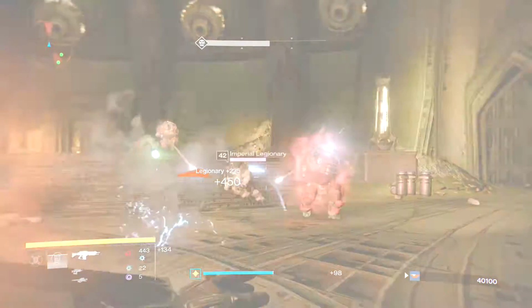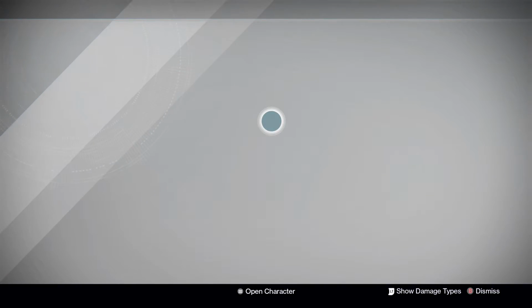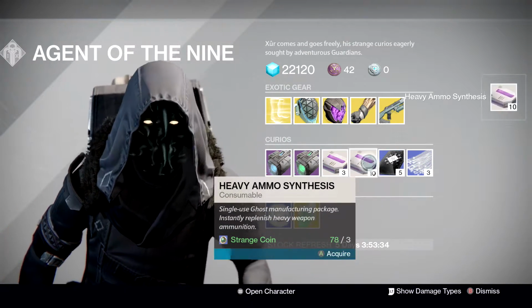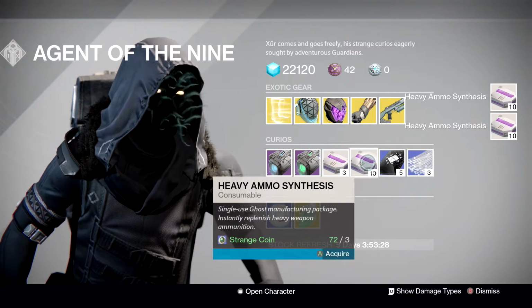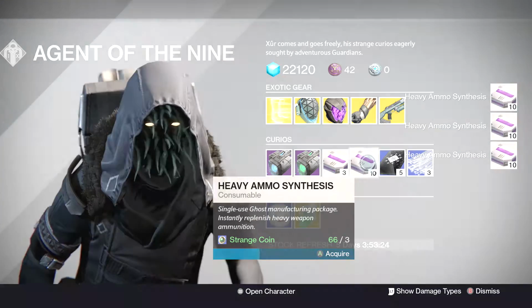While we're on the topic of Xur, if you have a lot of strange coins saved up, check to see how much he is selling his heavy ammo synths for. For example, right now he is selling 10 heavy ammo synths for 3 strange coins. If you buy 100 of them or more, you should be guaranteed a level from your faction vendor through the conversion process. Gear from your faction vendor will again be the same light level your current gear is, but usually is an upgrade from what you had before.